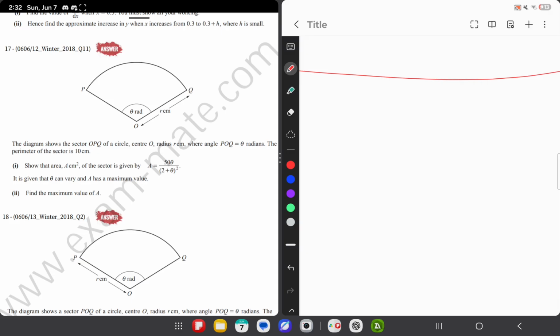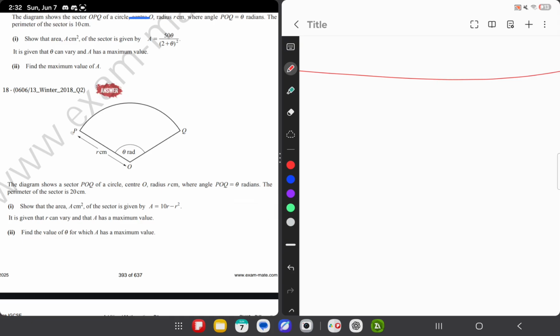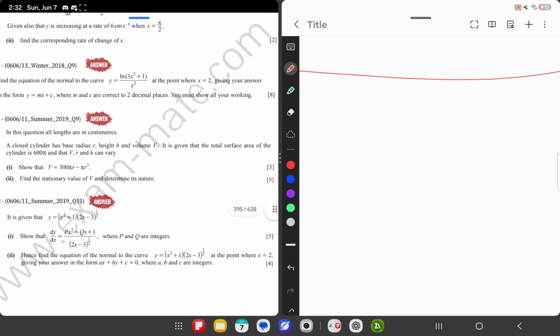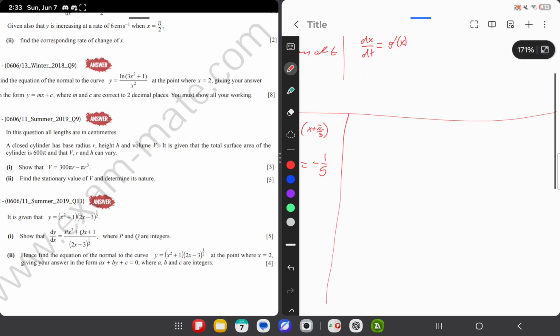Perimeter of the sector is no. This is a boring question. Okay, I just found out. Wait. Okay, yeah, change it. Okay, sorry. You can identify when there are three variables and three things are working together.